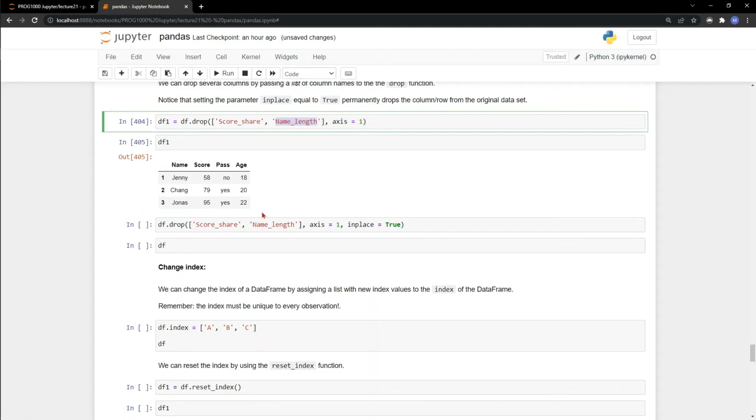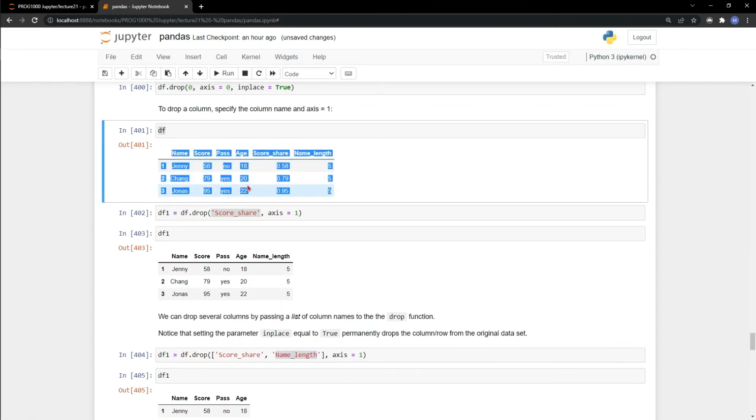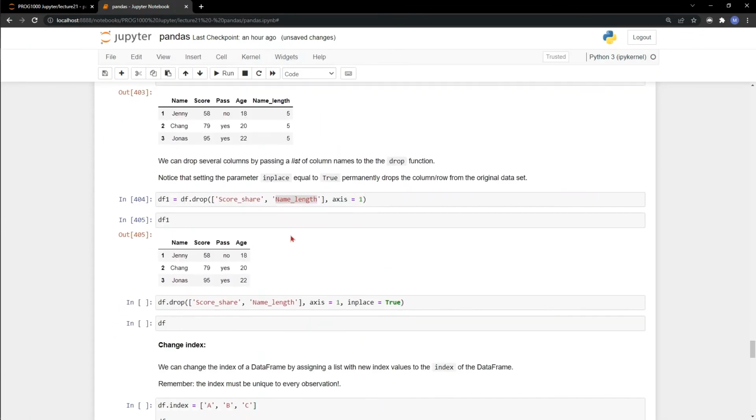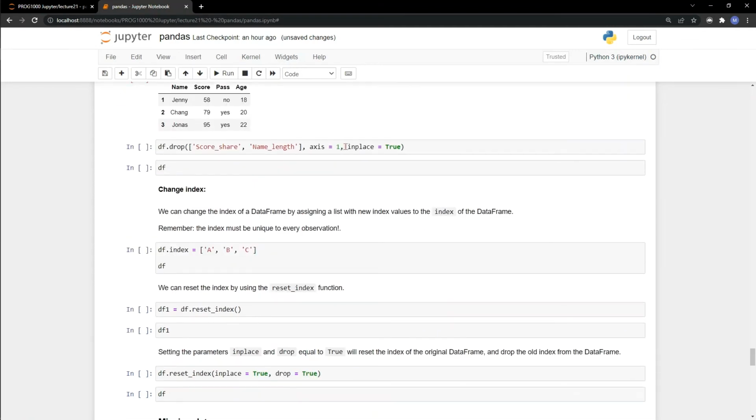And if we would like the original data frame to be changed, so we are not just making a copy with some columns missing, then we can specify in place equals true.